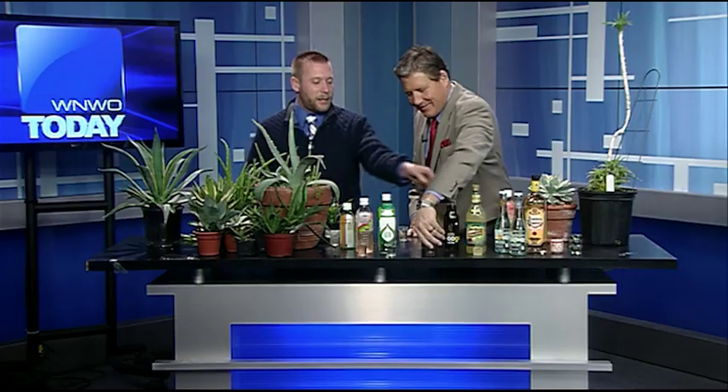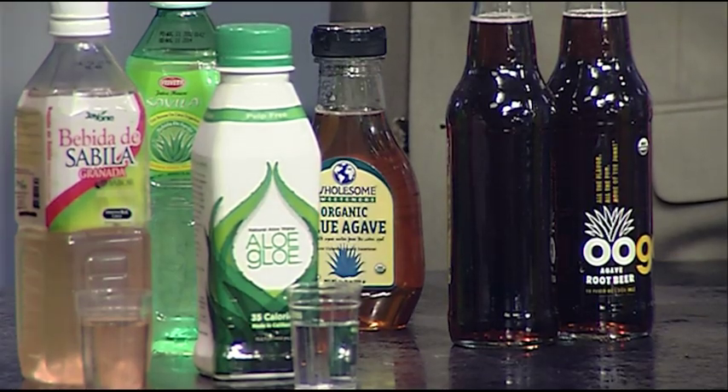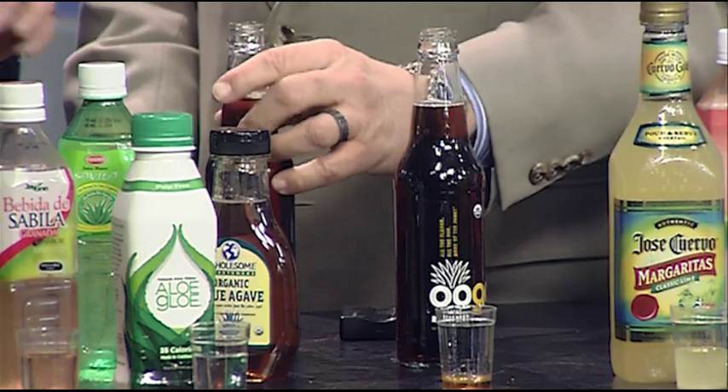I muscled with this blue agave earlier — we got the top off finally. May I taste this? It's going to be just about as sweet as honey; it can be used as a honey or syrup substitute. That's the actual agave nectar. It's thick — it's going to have a little bit of taste of syrup mixed with a little bit of that tequila punch. Joe says he puts this on his toast sometimes. Oh yeah, now I know why — it's delicious. And if you're looking for a great product with roots going back to Toledo, a gentleman in Rossford's son helps out with this company called Uugave. They make a root beer, a cream soda, and some other flavors, and instead of using high fructose corn syrup, they use agave syrup as the sweetener. It's root beer — it tastes just like your regular root beer, a little bit less calories, and a lot better for your overall health.